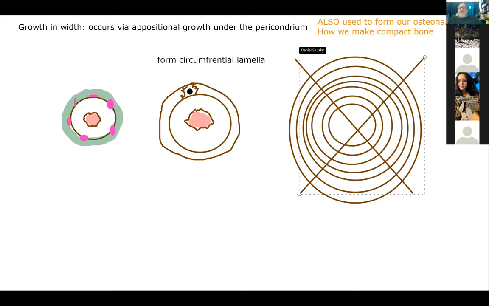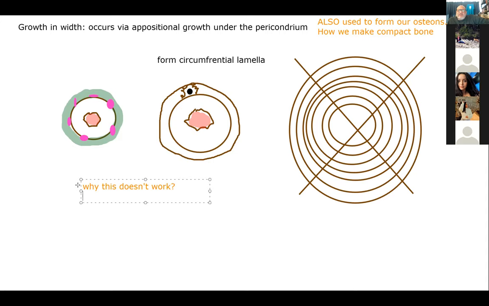This is how it's going to start, but we have to see what's going to occur differently and why this doesn't work. Anyone know why this doesn't work? I'll give you a hint. When you look at that bone matrix, if it was just rings like a tree, we're lacking osteons in it. And remind me again, what's in the center of the osteons?